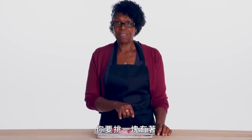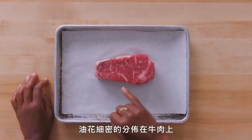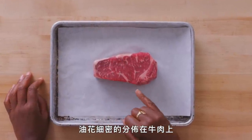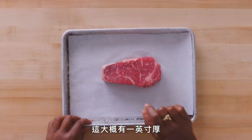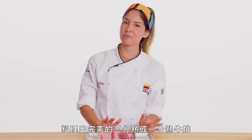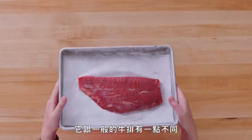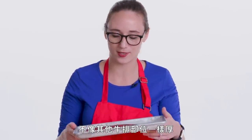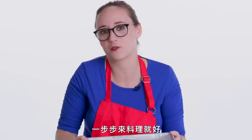You want to find a piece of beef that is beautifully marbled — you've got a lot of veins of fat running through the beef, and that's where the flavor is. This is probably about an inch thick, one and a half inch steak, so you can really get in there with a sear and cook the perfect medium rare or rare steak. It's a little different from your average steak because it's a bit thinner. It can be a little tough, but you just do cooking things to work your way around that.